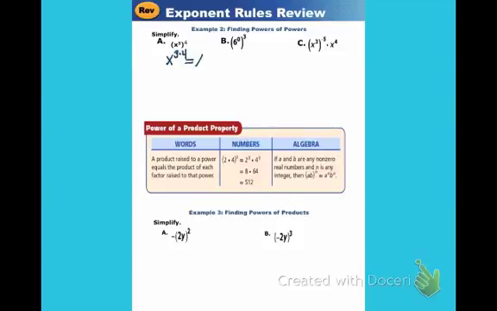In example B, 6 to the 0 to the 3 power. Well, remember that 6 to the 0 power is actually 1, and 1 to the 3rd power is 1. Now we would have gotten the same thing if we had just simply done it like this: 6 to the 0 times 3, 0 times 3 is 0, so that'd be 6 to the 0 power, which would give us 1. So either way that you look at it, the final value of that power is 1.